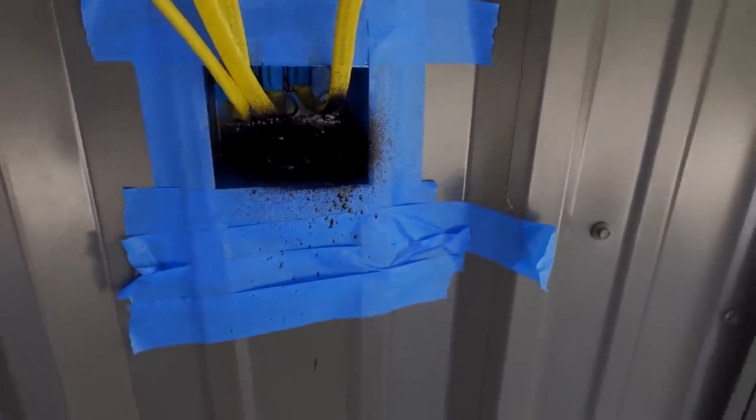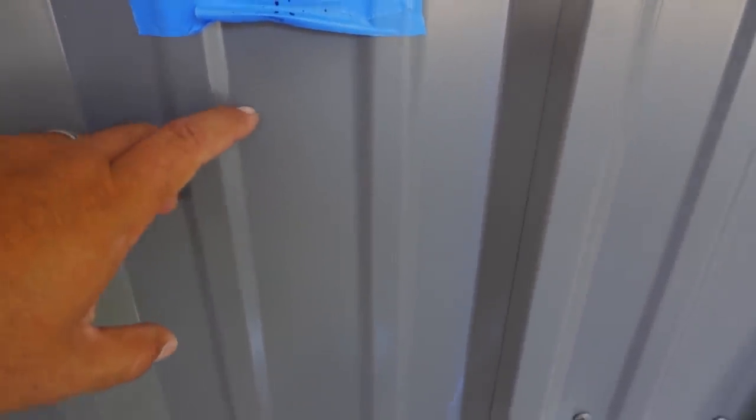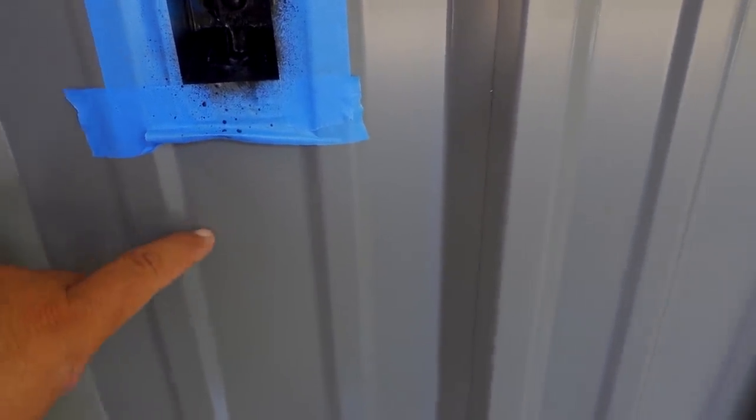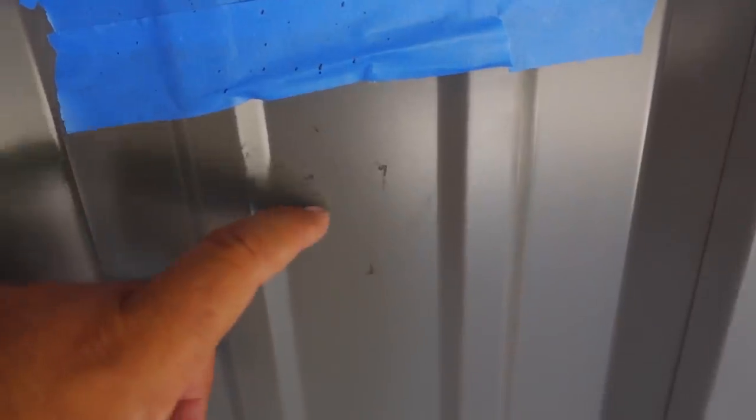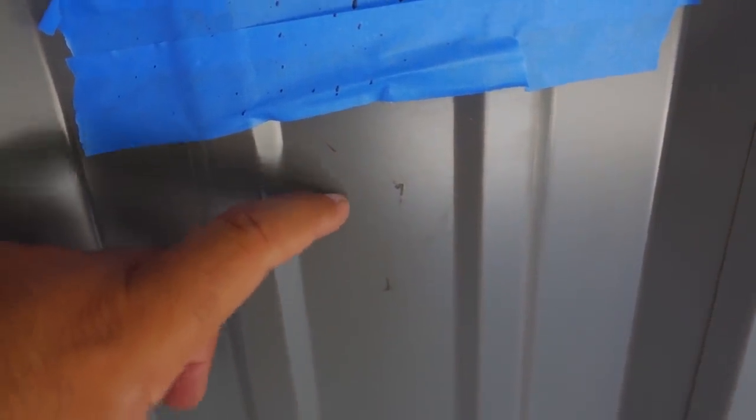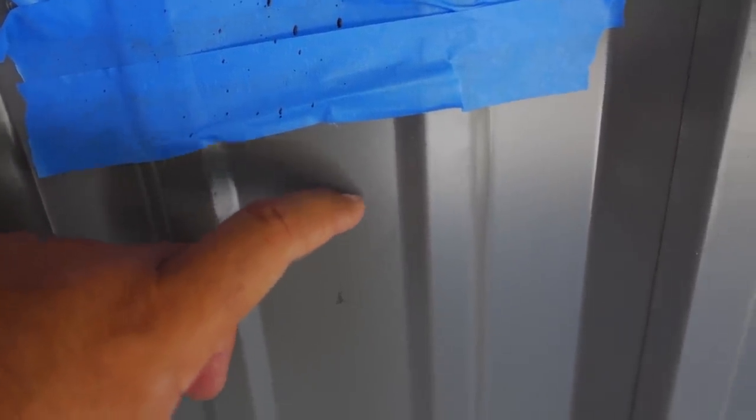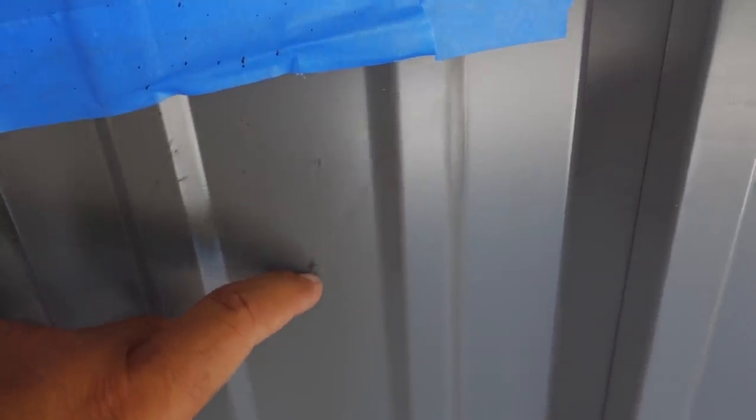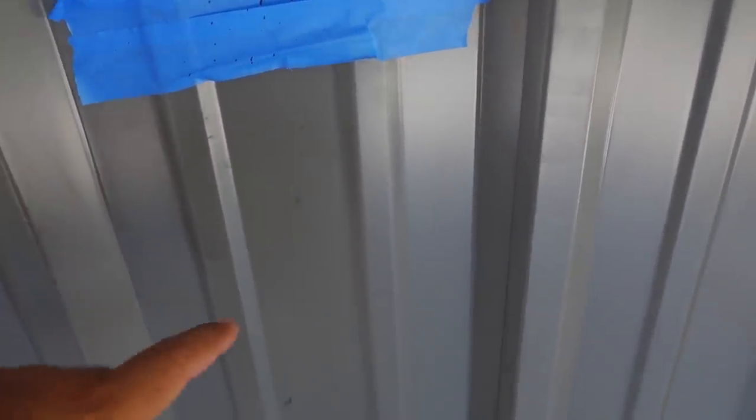Of course I'm only using one hand because I'm holding the camera with the other hand, but it sealed really well, just like the Flex Seal. All right, so I got overspray on both. On the bottom here with the Flex Seal, you can see I pretty much took it all off just with a paper towel. The Gorilla, I can't get it off. So I think the Gorilla sticks a lot better than the Flex Seal.